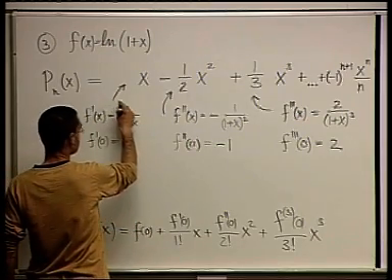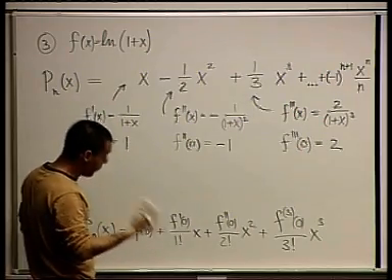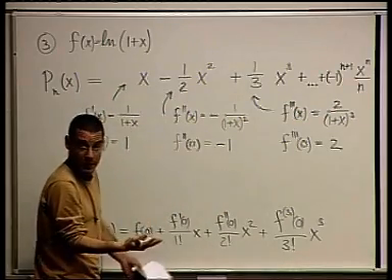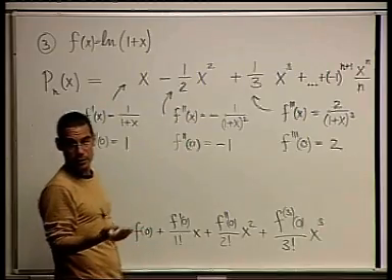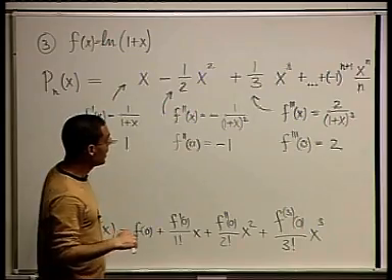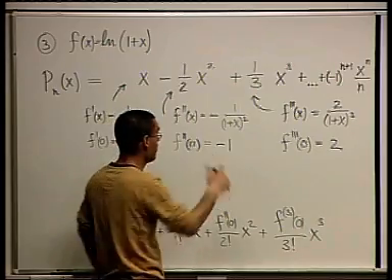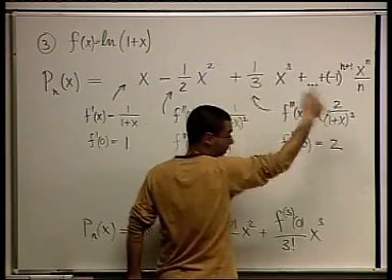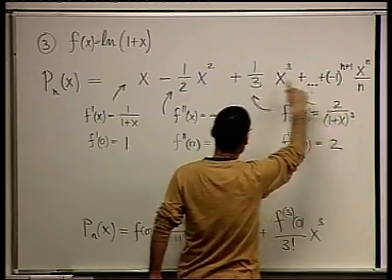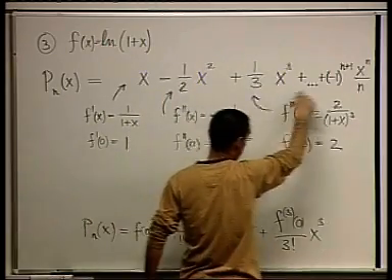And how do we know? Formally, you recognize the pattern just by observation. If you want to prove it, you need to do some form of induction. You ask me to repeat how I got the last term? Well, I traced the pattern. I did a few more, and I saw the pattern. The pattern was plus, minus, plus, minus, plus, minus. That is the reason for this negative 1 to the n plus 1. And the coefficients themselves were 1, 1/2, 1/3, 1/4, 1/5, 1/n.